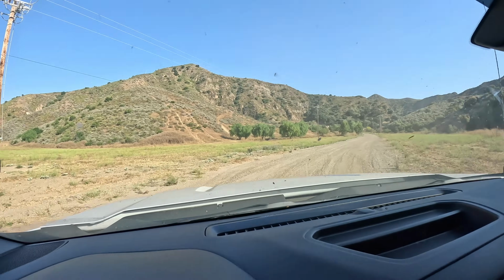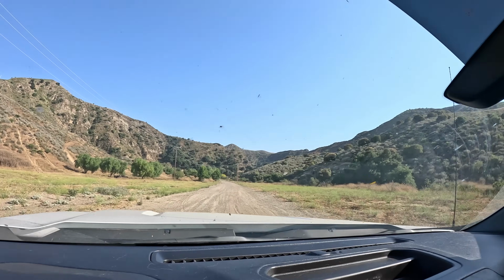And really thankful to Grant for keeping the place in tip-top shape and allowing us to come spin some laps, do some trail riding and hit some jumps. He keeps it pretty dialed in. So we're gonna pull up, house is up there, motocross track's up on the left, and then we got all these hills. We'll do some riding, then we'll do some trail riding, go watch the sunset, bring you guys along. So if you can't wait to fire this two-stroke up, spin some laps, we'll get some footage.